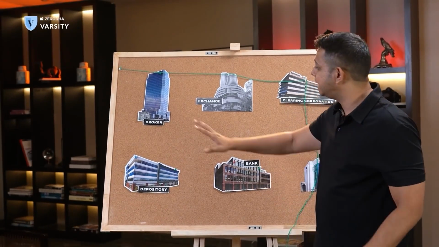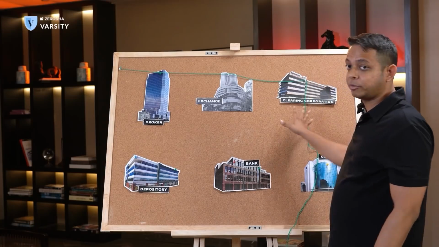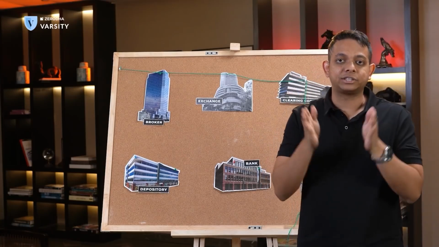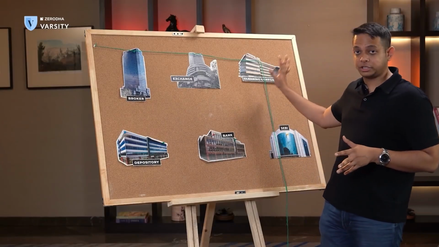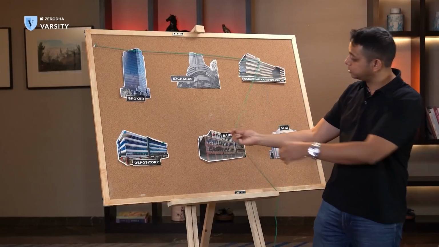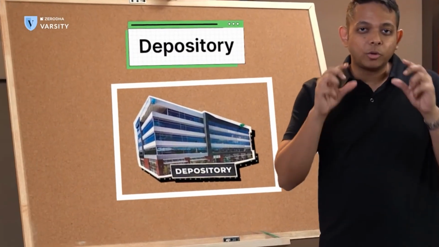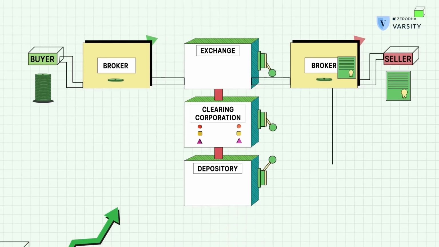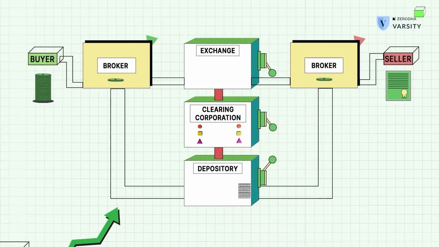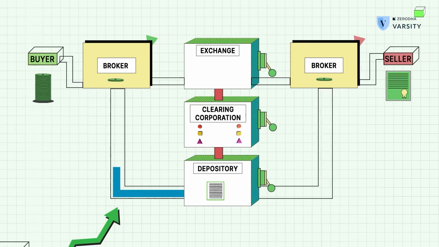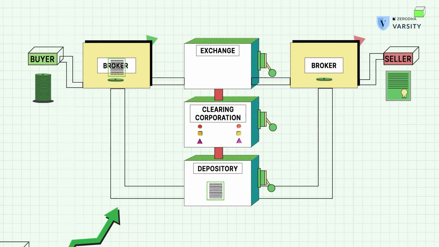So in summary, you placed the order with the broker, it was matched at the exchange, and the clearing corporation ensures that that transaction takes place. Once the clearing corporation clears those shares, the next step is the depository. The depository is like a digital locker storing all of your shares digitally. And the broker and the depository are deeply integrated, which means when I bought those Reliance shares, once they're credited to my account, I will be able to see it on my broker terminal.